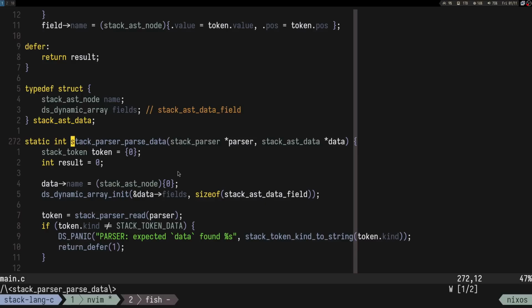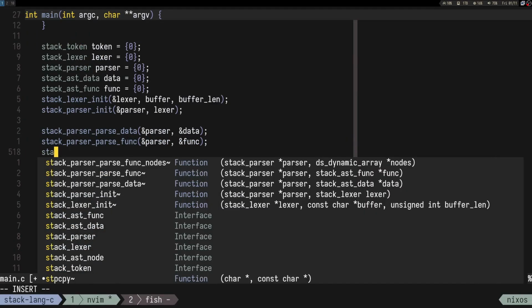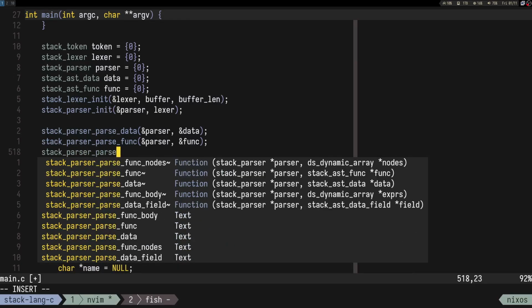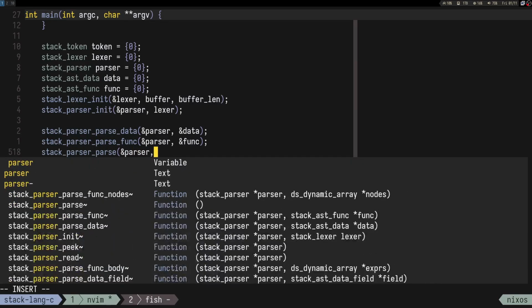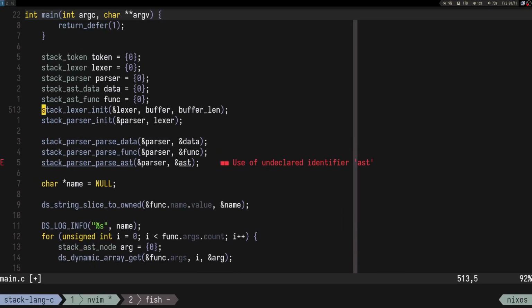So right now we have parse data and parse function. What else do we need is a stack parser parse, which is going to take the parser, and maybe we'll call this program. Or maybe it's going to be parse AST and it's going to be AST. I mean, program sounds right. Program, right?